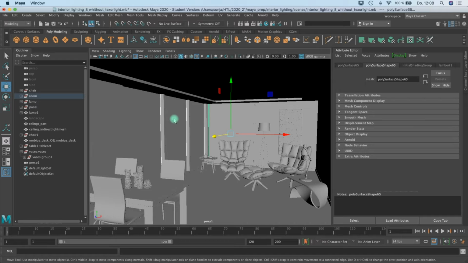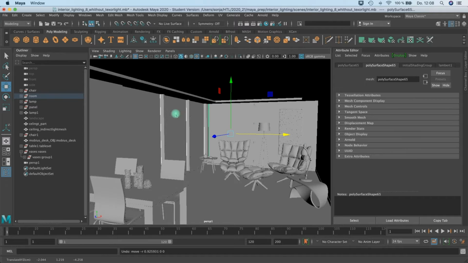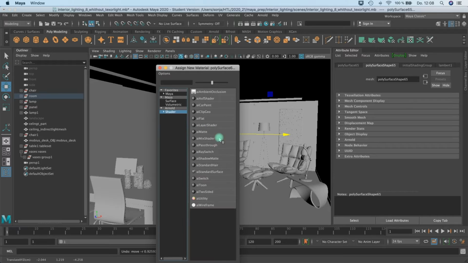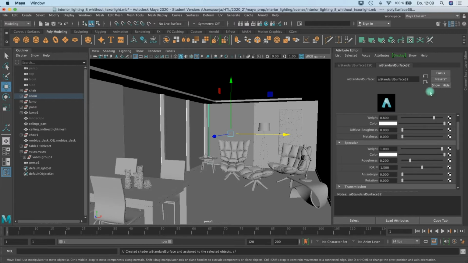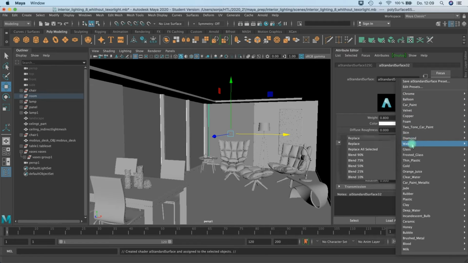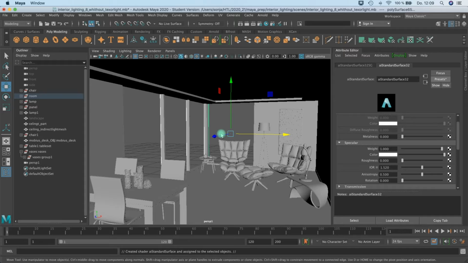The glass works better, so be sure that you see here it's just simple cubes, and I assign here a new material. Go to standard surface, and switch the preset to glass, so that I get light into my scene.